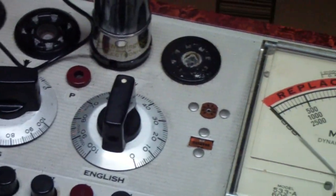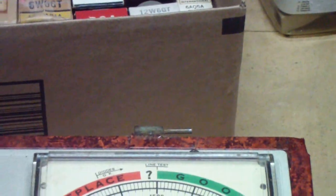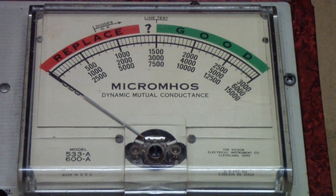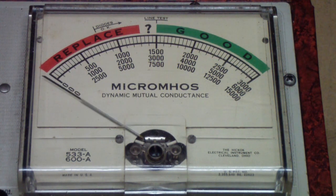Okay, so we now have the Westinghouse 6A8 GT in here. Let's come back over to the meter. Once again, I've already tested this for shorts, but let's test it now for mutual conductance. And you see it reads at least 1,500. So we can correlate the good results on the 570 with the tube tester results.